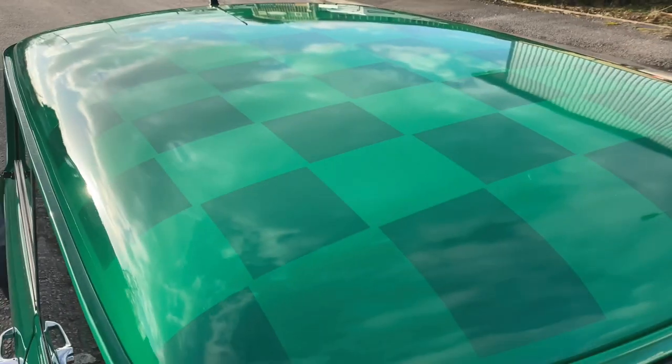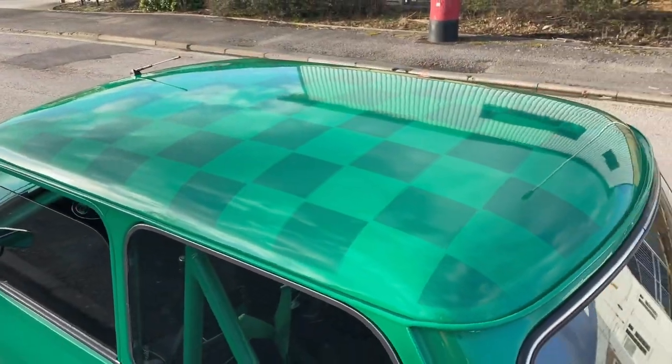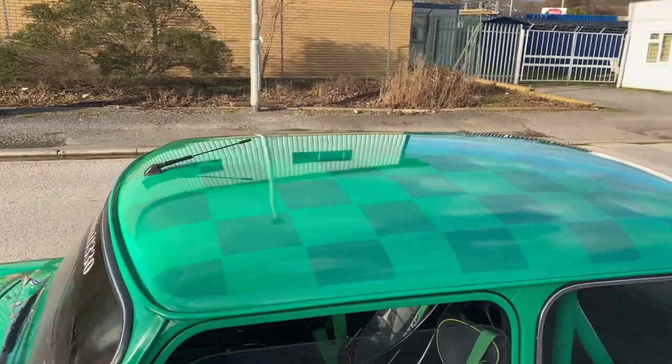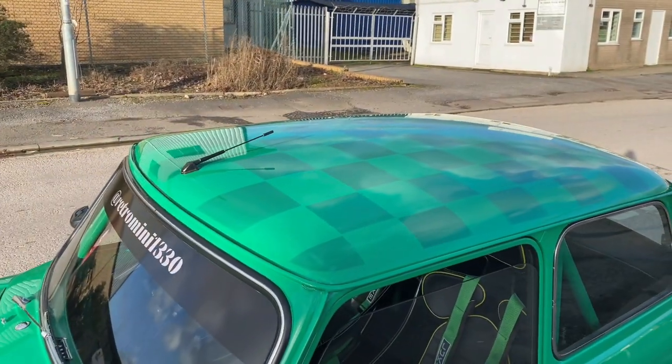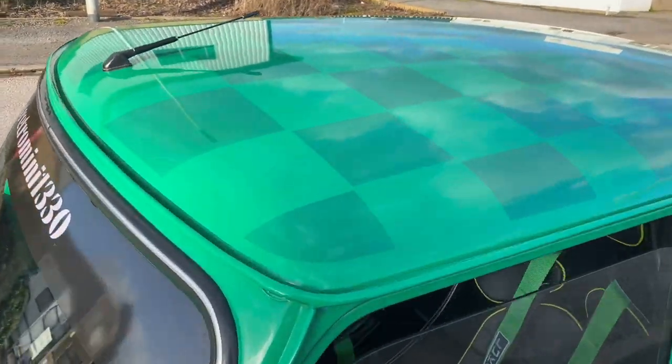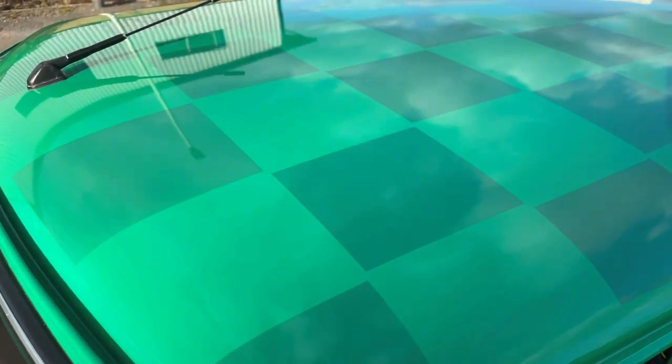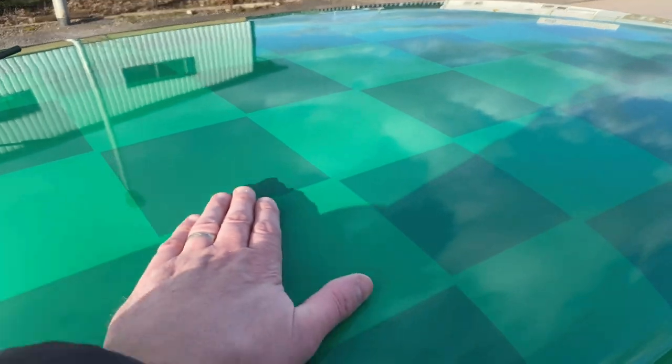That had the old school way of the checkered roof, but it's enough for those people that love a little bit of old school that can pick it up. But very smooth to touch, there's no ridges on here. Like, again, it was an absolute pig to paint, but we got it done.